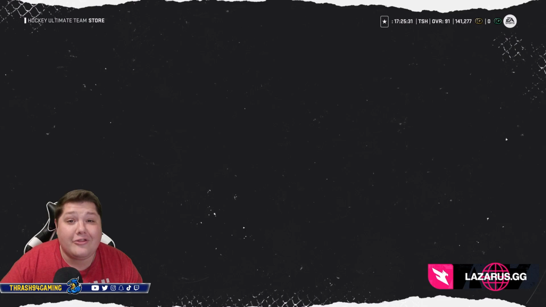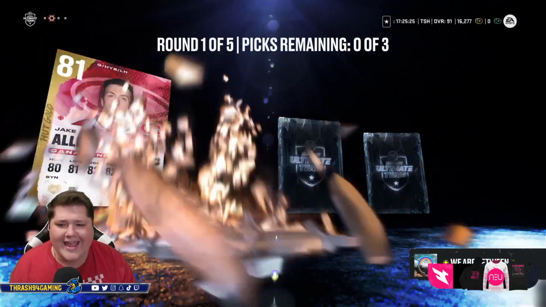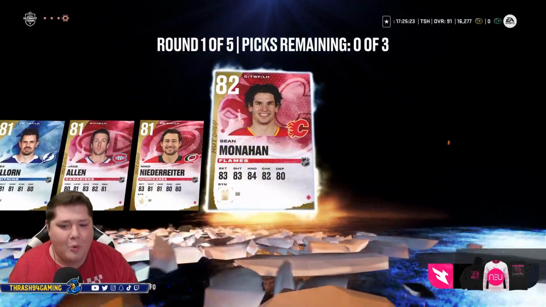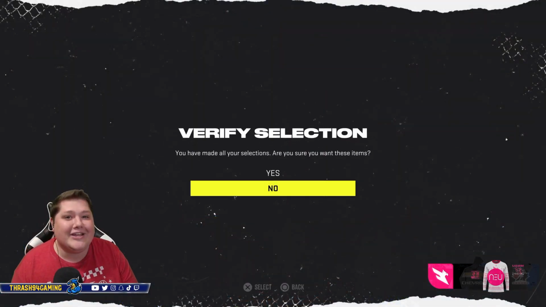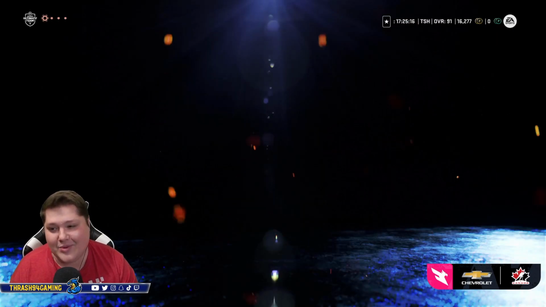Now, the odds of us getting three Ultimate Choice packs in a row that are that bad are so, so slim. Let's get something huge. For the love of God, we got two bad ones. Haha, that's funny, EA, you got me with two. Now you gotta come on, juice this one up or something. Like, come on, this is ridiculous.